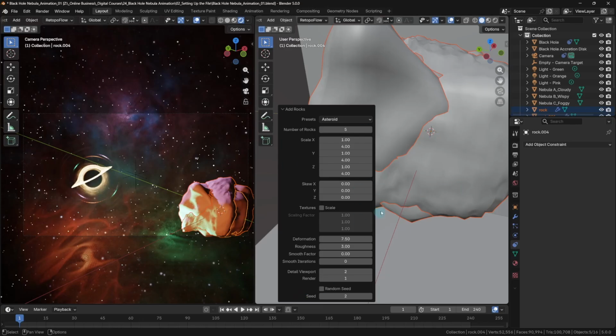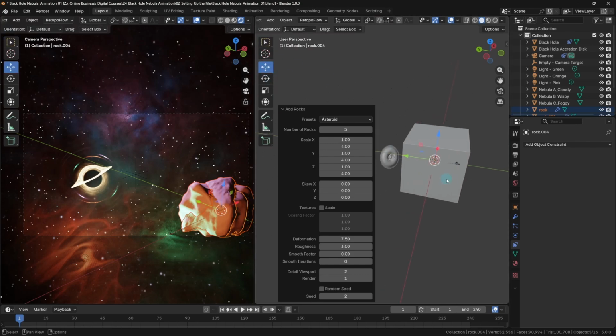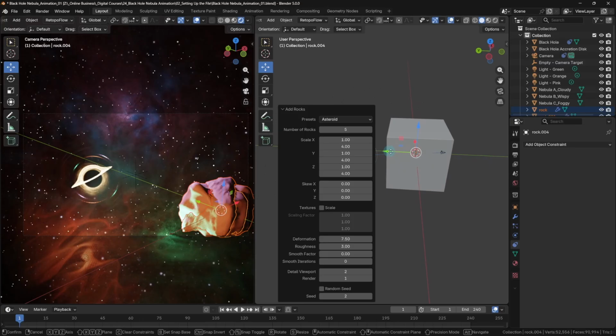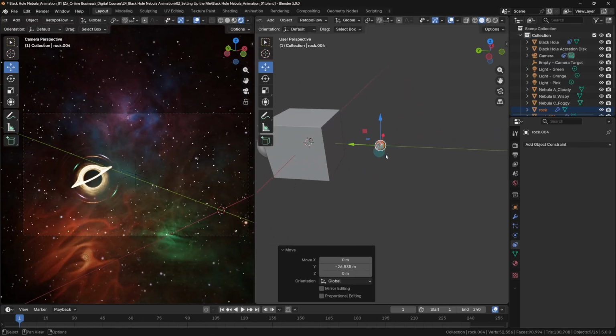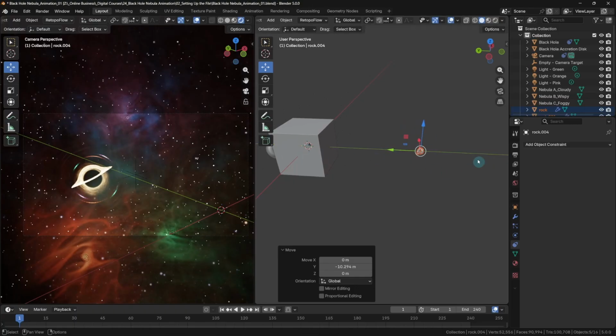Alright, so now that we understand what we did, let's move our rocks over here to the right side and then get them off of each other so they're not all stacked up. So first we'll switch to our move tool, then we can zoom out here and then just move them in the Y direction back behind the camera. That way they're not visible. They don't need to be super far away, but they should be far enough back that your camera won't see them off the side. Now we can zoom in a bit, and then we're going to separate them so we can see each individual rock.